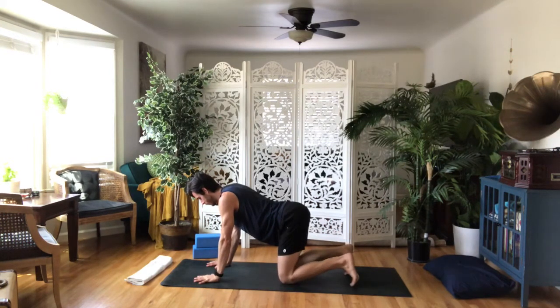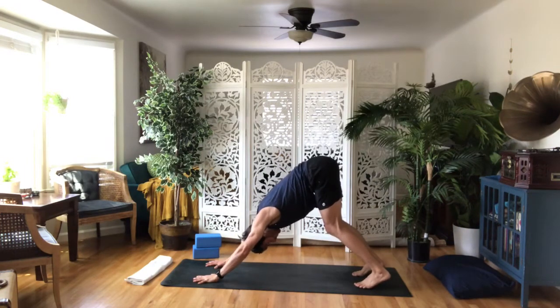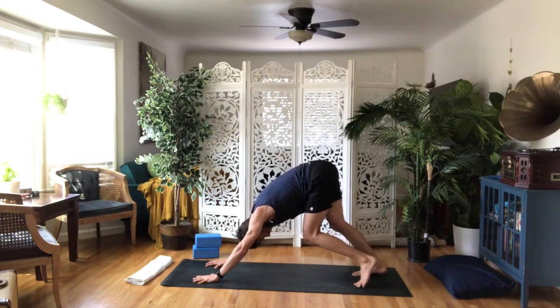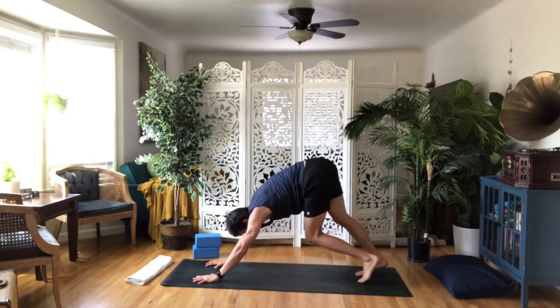Inhale, curl your toes. Exhale, downward facing dog, Adho Mukha Svanasana. Lift your hips, bring your gaze between your feet. Now find organic movement here. Walk out your down dog. Bend your knees, shake your hips, shake your head. Let the cracks and the pops go.